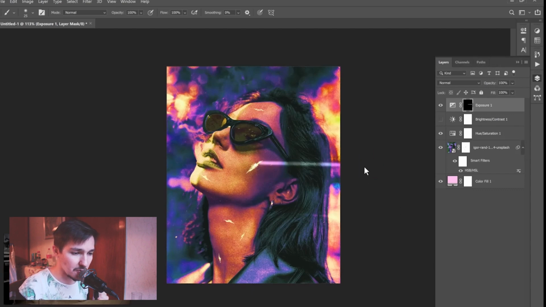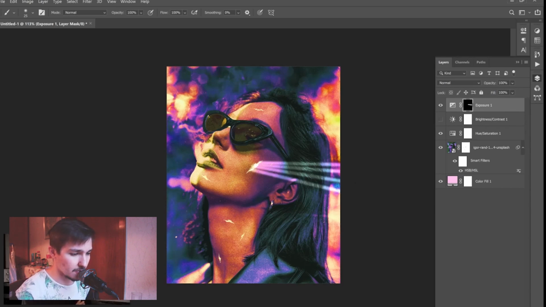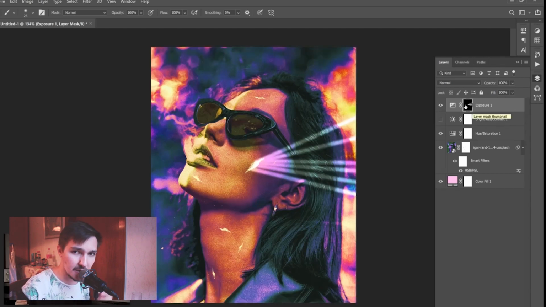As you can see, Photoshop automatically created a line from here to here. And we also see it in our exposure mask. So that basically means that right now we are seeing the exposure only here and everything else is black. That's why we don't see the exposure anywhere else. And we're going to add more exposure lights coming out. As you can see, the second time we do again, click once and then hold Shift and click again, a third time, and so on.